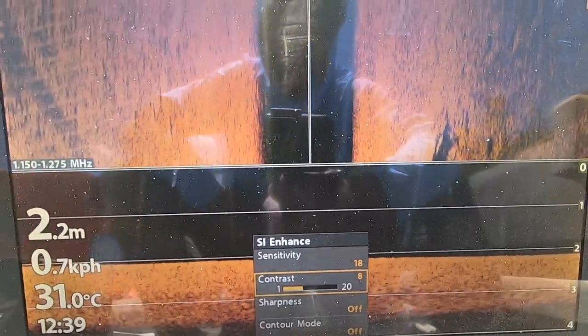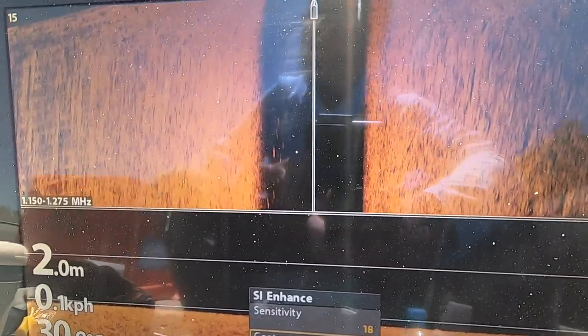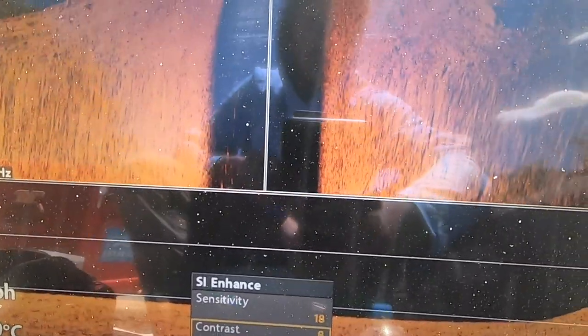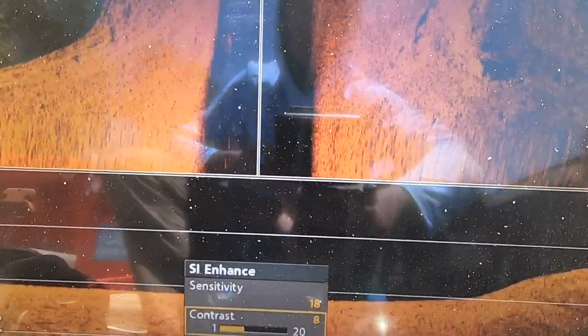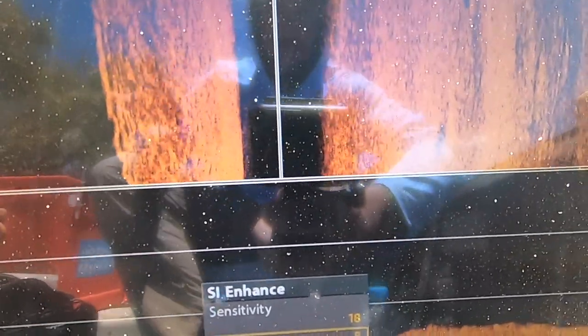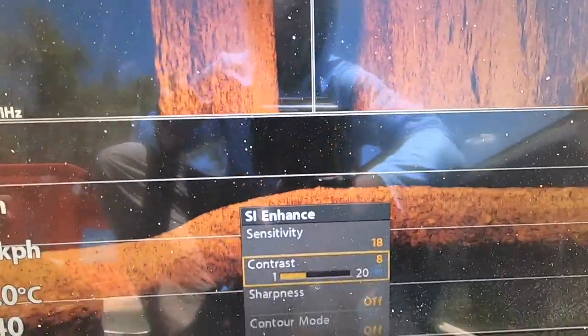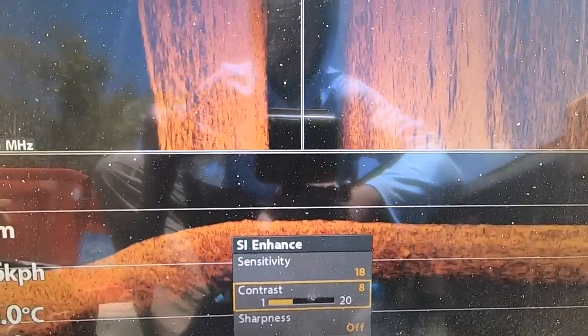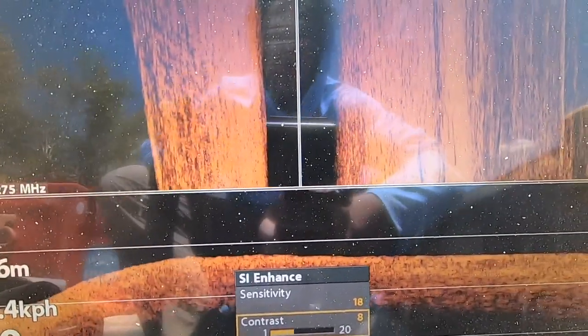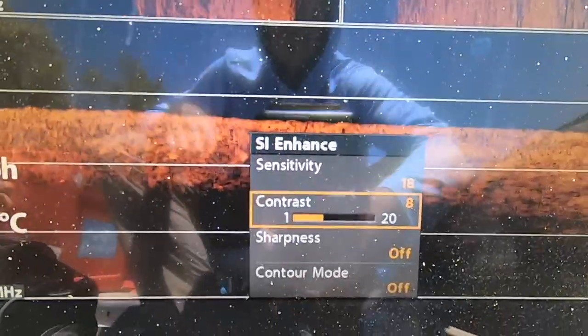Because the bottom's very muddy here, if you go into the next area and it's really rocky, you're gonna have to be playing with those settings to get the best out of it. Because obviously it's gonna reflect really badly with that hard bottom, so you're gonna have to back your sensitivity off. Depending on where you are and what your bottom composition is, you are going to have to change your settings a little bit. If you were to leave the settings as they are out of the box, you would still see fish, you would still see good fish. But to get the most out of it, you just need those little fine adjustments.